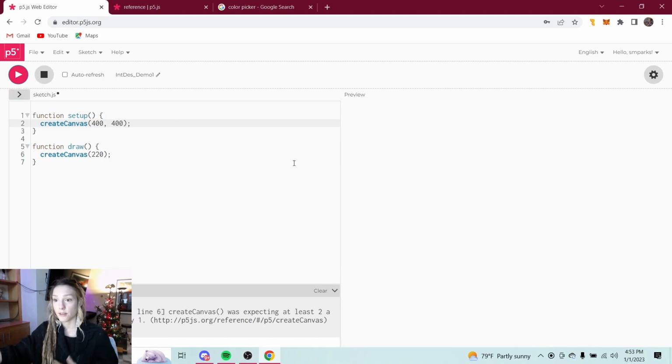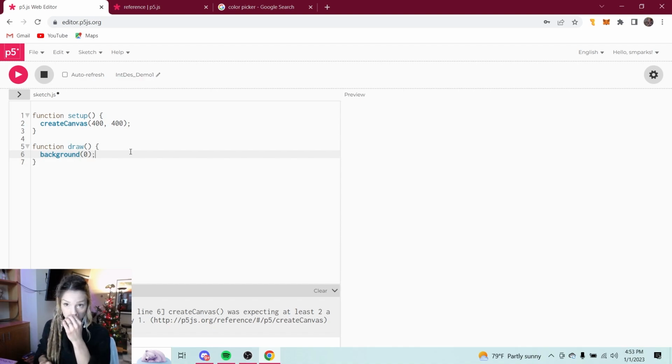Oh, and we don't see anything because we haven't set a background. So next thing you need to do, I changed createCanvas to, aha, we have to change this back to background. And let's just put 0. And you need to put a semicolon behind all of the lines of code.